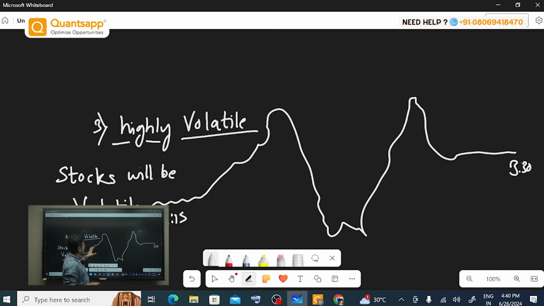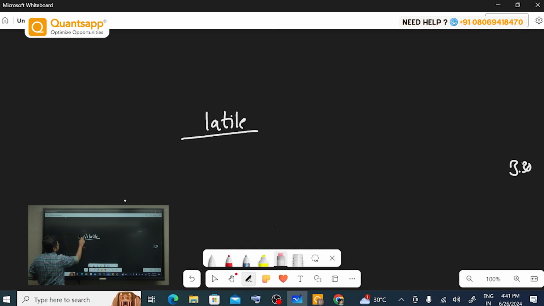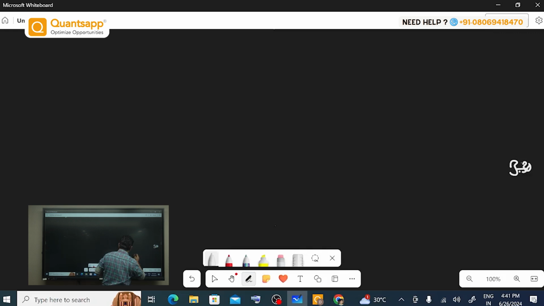Now this is what I have explained, how the index moves and how stocks perform according to that. Now we will talk about new traders and experienced traders, and how they find it difficult to select those stocks. First, if you are a new trader, most traders work on tips. A new trader, without learning, will make huge losses.